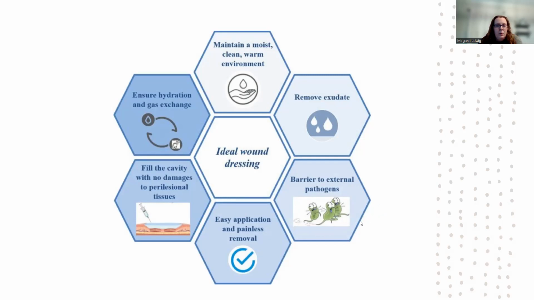You want to prevent, we'll call it an SSI in this case. Easy application and painless removal could be a big concern, especially for our elderly patients whose skin is really thin anyway. Dressing changes could make it worse. If they have really thin skin and you're pulling those dressings off, you can peel their skin right off with it. Their skin is paper thin.